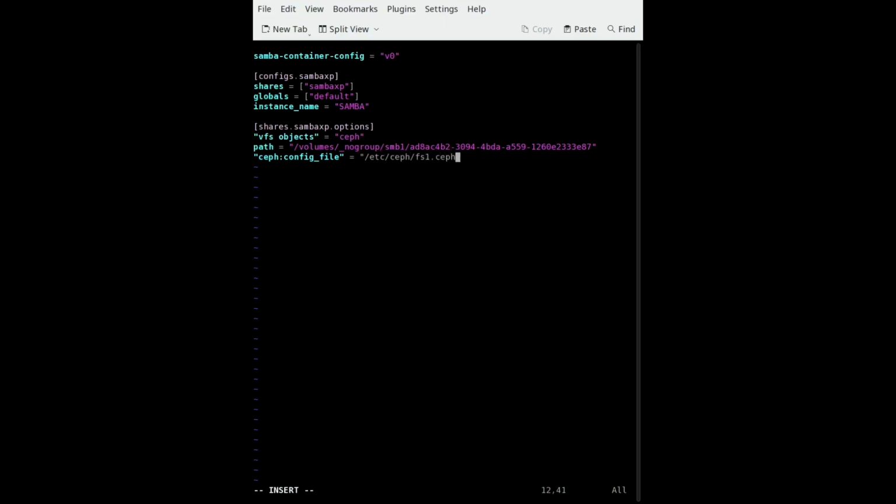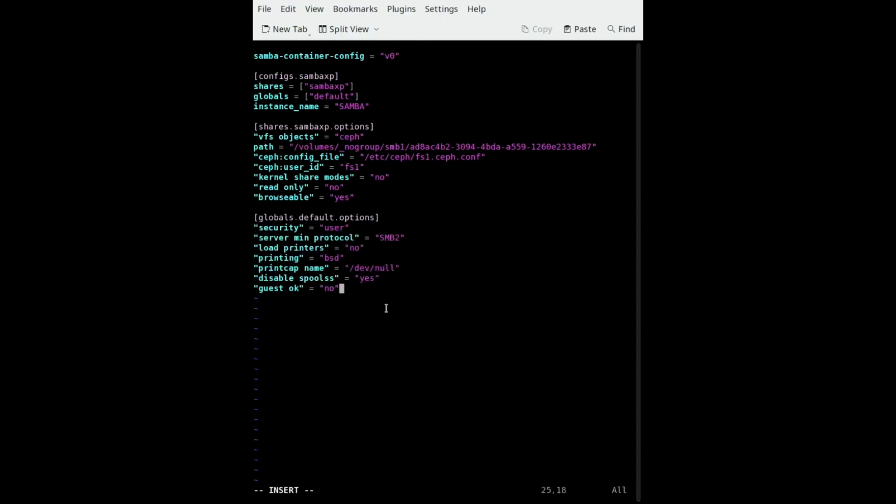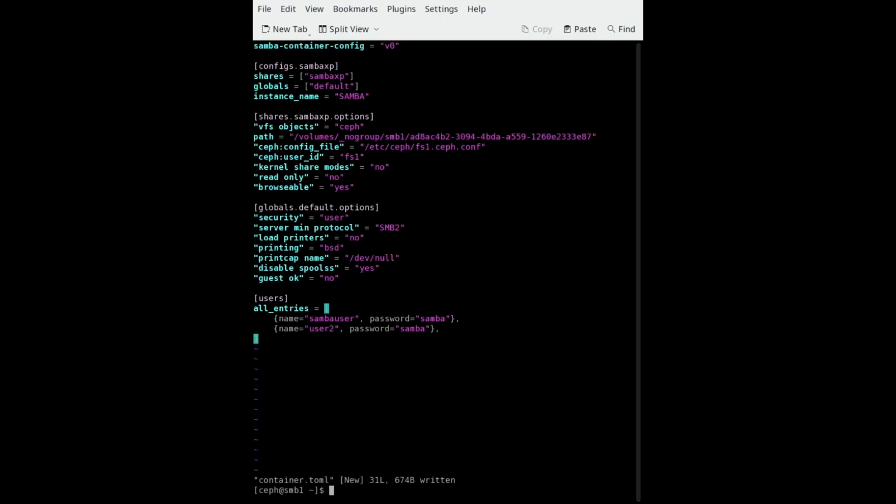And then finally, because I don't want to keep making so many typos, I'll copy and paste the rest of our share configuration. We'll define a global section called default to match the configuration above. I'll just copy and paste this in. The final section of the configuration file will be defining our users. These users are set up automatically by sambaCC when the container starts. I gave it a moment of thought, but then decided I would copy and paste the parameters.